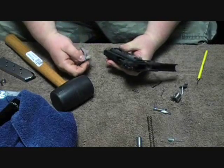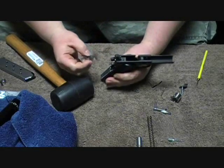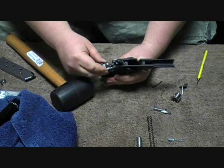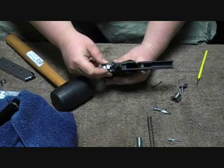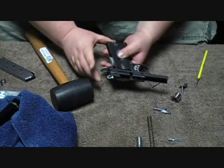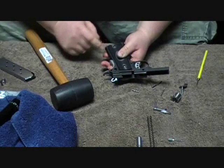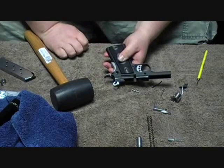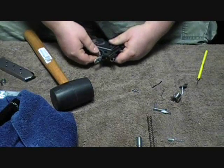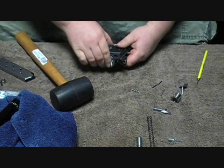Now, with your beaver tail safety, to fit it in, what you want to do, once you have that bar kind of in there, you just take those little hooks there, and you latch it onto your mainspring housing. And then you can just kind of move it forward in there, and then you can push your mainspring housing down. Now, if you don't have any pressure on that spring and your hammer's up, it should fit almost flush in there, guys. I mean, it's pretty flush. And at this point, the beaver tail safety won't fall out. It's kind of hooked in.